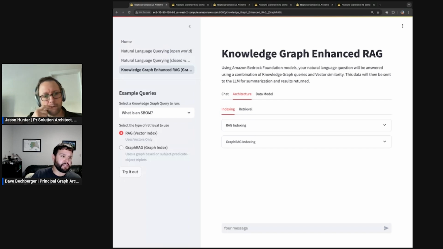Just to use your example, if I wanted to ask a question like, how do I do a put command for a DynamoDB? Something very simple, that's probably one section of one page in your documentation. So RAG would work perfectly fine for that. Now, take that question to a slightly more complex one where you need to look at multiple different things. Maybe the question is, I want to do a put. How do I write a put command with the appropriate permissions, and how much is that going to cost me? So now you're starting to connect things together that are not going to exist in one or a small subset of chunks in your documentation. Right.